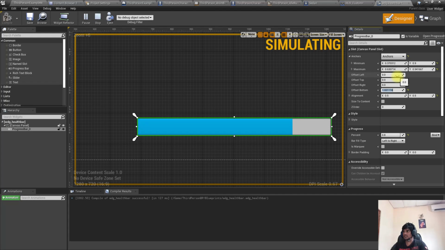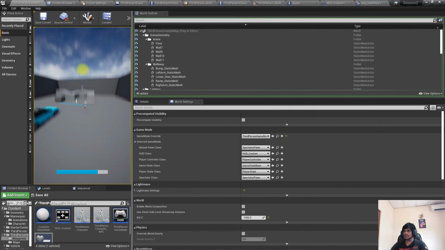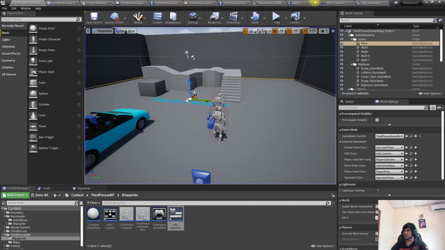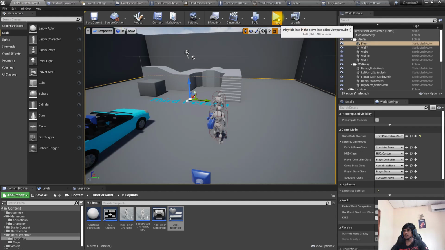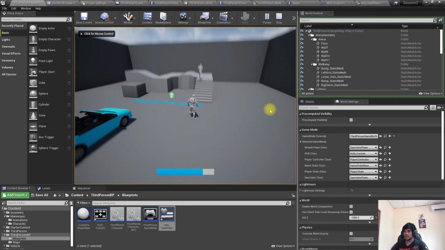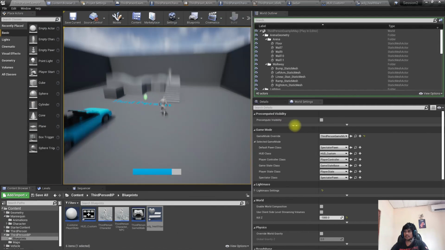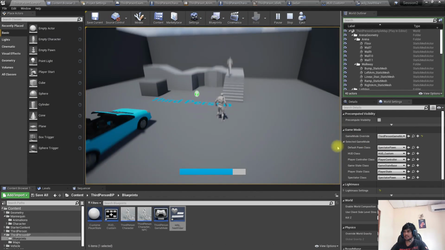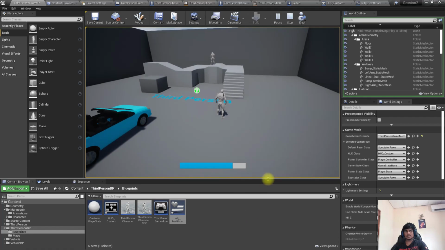So now set all offsets back to 0. Oh, we are still playing the game. Need to stop it. Okay, and compile. Now you see, when I change the scale of the screen, the scale is also changing. See? Okay, got it. Thank you, sir.